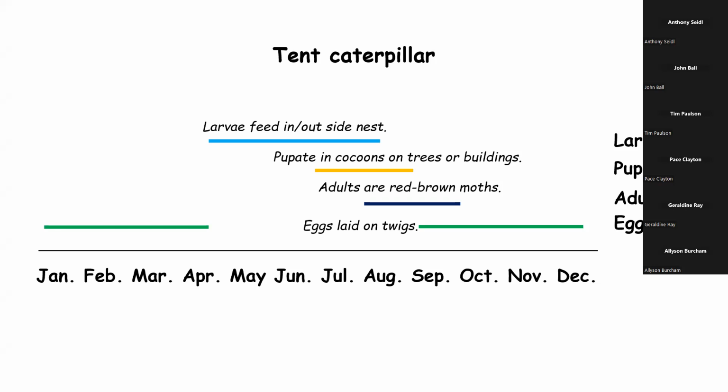At that point, treatments become a little more difficult. You're spraying the caterpillars to kill them. The smaller they are, the less pesticide it takes to kill them and the less damage they've done. What often happens is people wait until the caterpillars are about 1.5 inches or so long. They've finished up their feeding. They're just getting ready to pupate in cocoons on trees and buildings, and that's when we spray them. That's revenge spraying. They've already done all the damage they're going to do.